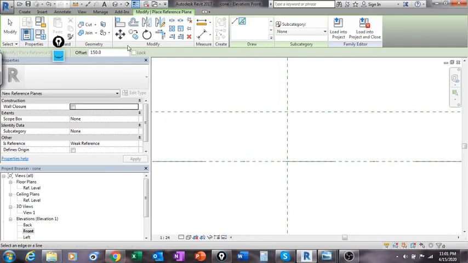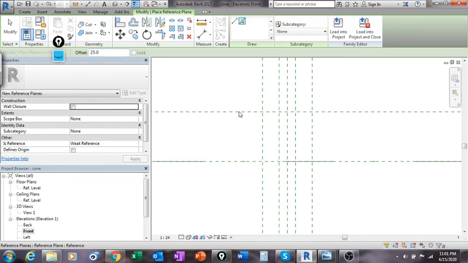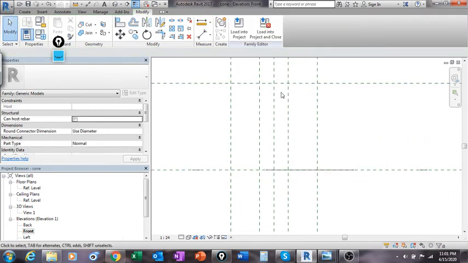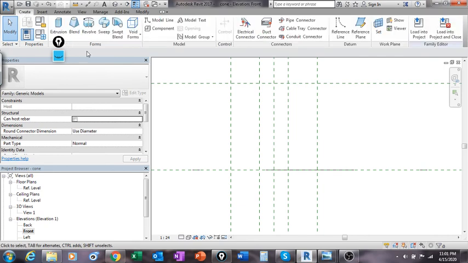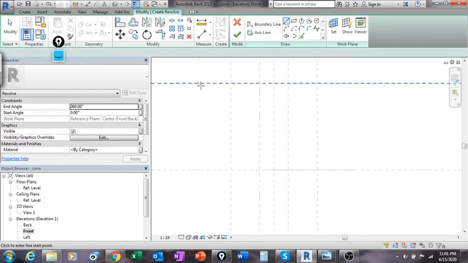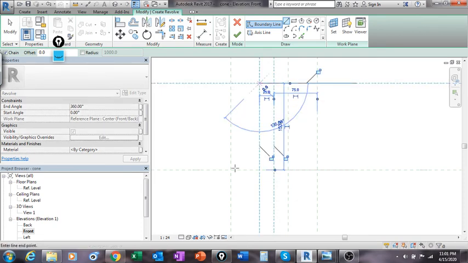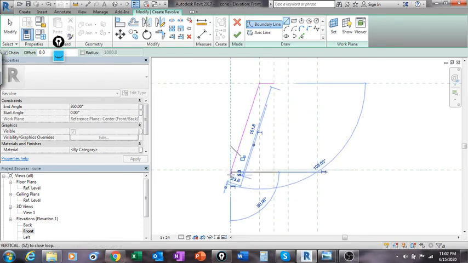Okay, and then also I need a 75 and a 25. Good, so now I'm going to go for a revolve surface also. Start it, and these are going to be straight lines, right? Line, line, line.